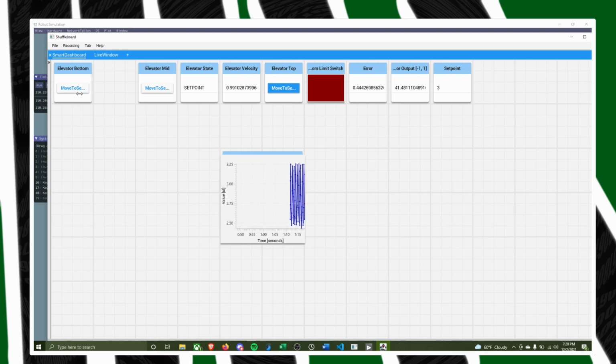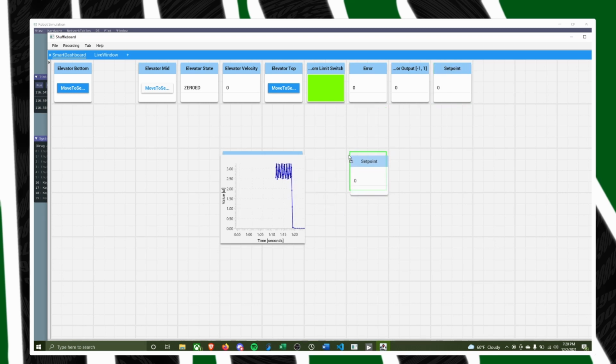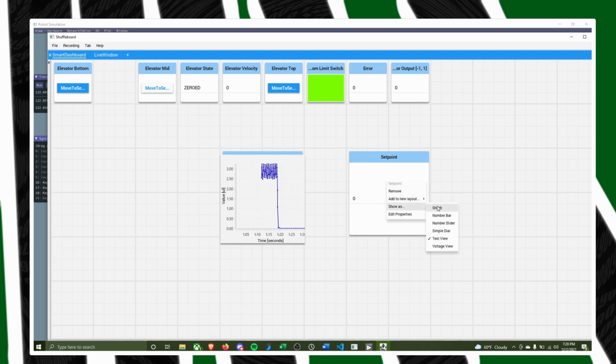And if I go to the bottom just to give scale, I'm also going to take the set point and show it as a graph.